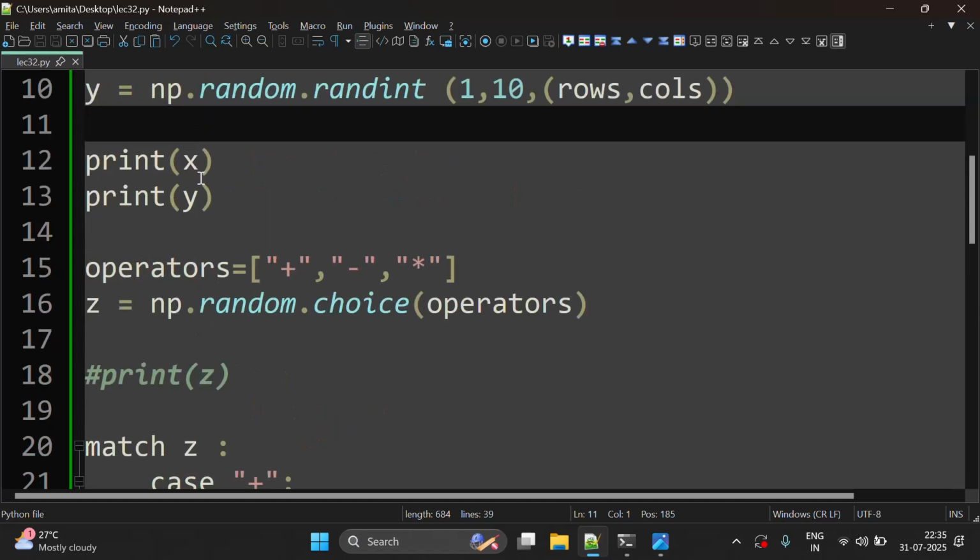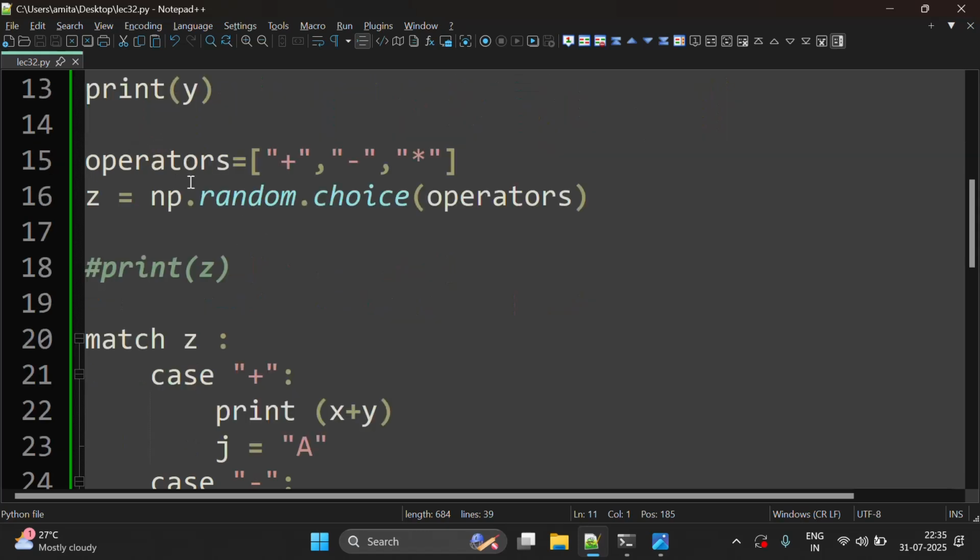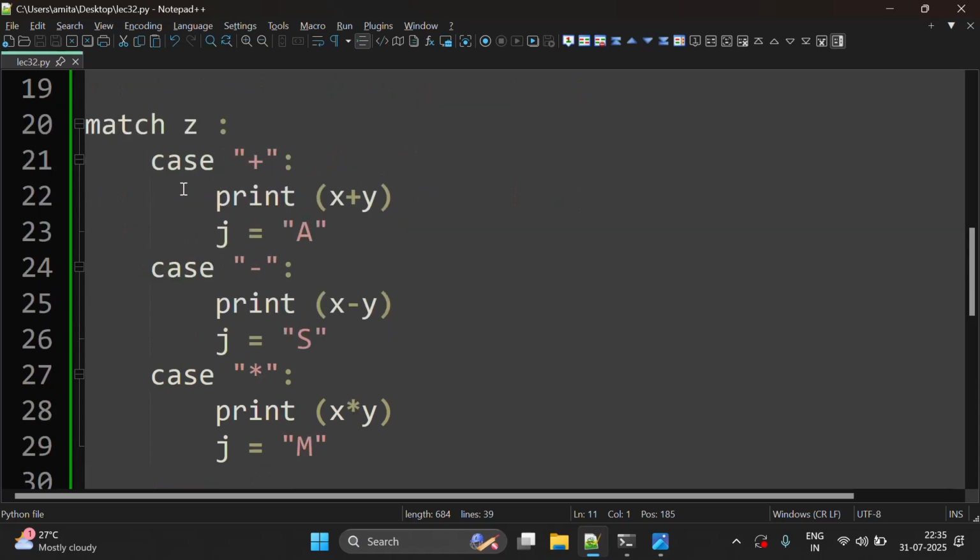We can even give some space between them by writing print and empty parentheses, then it will give one space between x and y. And then we have randomly chosen one operator. We can even use other operators for this, as many operators as we want. And then we use the match case.